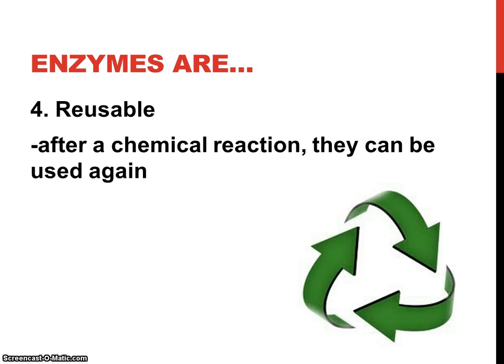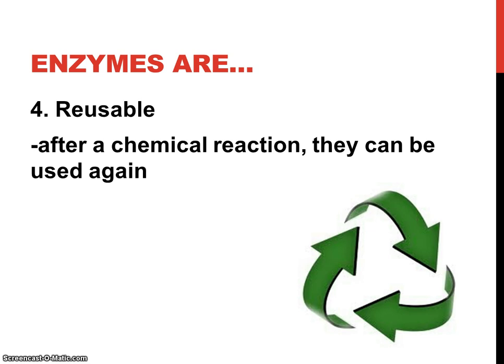Okay, so we're going to move on and talk about what it's called when an enzyme loses its shape and how it can lose its shape. If it loses its shape, it's no longer going to have this property. It's no longer going to be reusable, and it's really not going to have any of these properties because it's not going to be able to do its job and fit to its substrate.